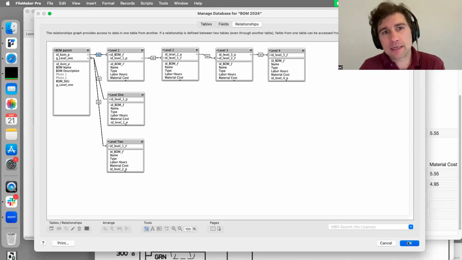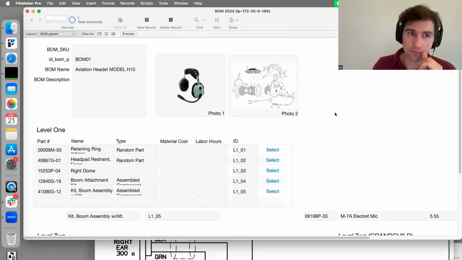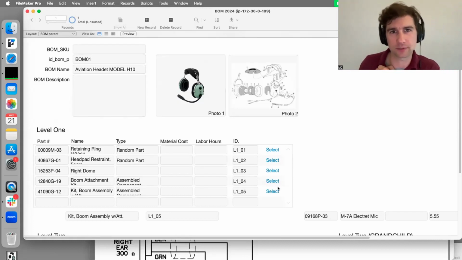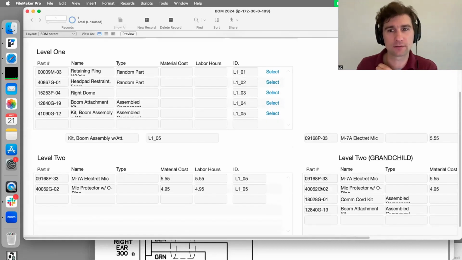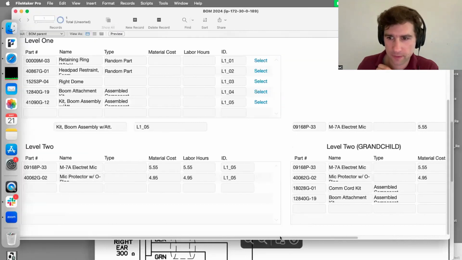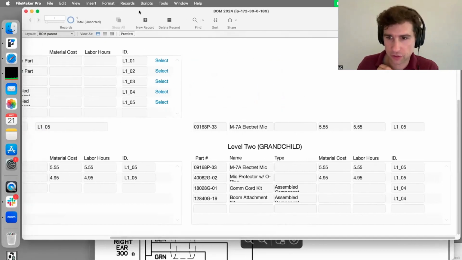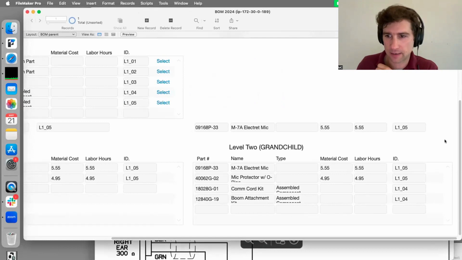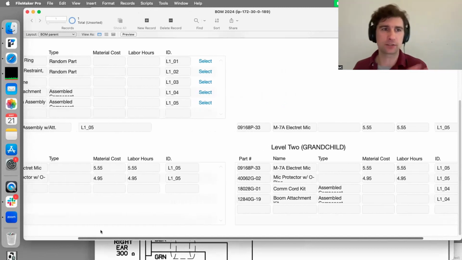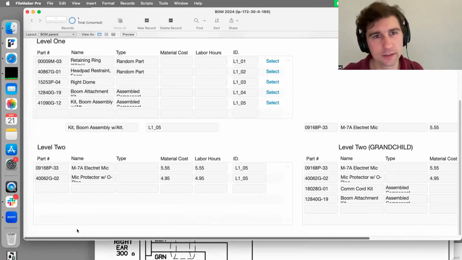Right, but because it sees all of the records in level one based on the ID BOM parent, the BOM O1, then it sees all of the grandchildren through there as well. So if you scroll to the right, you'll see there's two separate IDs here. We see L1_O5, L1_O4. Because O5 and O4 are both related to this parent BOM O1, we're seeing them all through that grandchild.